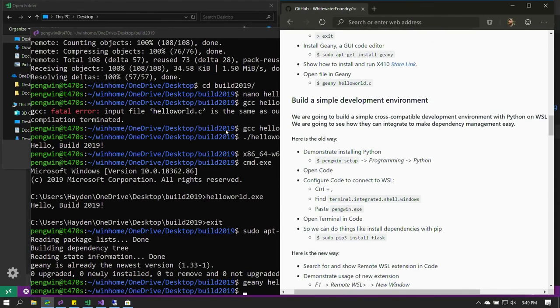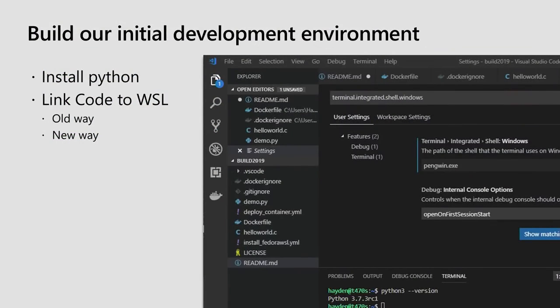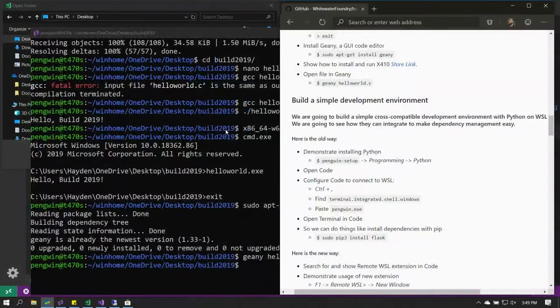So let's build a simple development environment. So we're going to install Python. I've installed Python already because it takes a little bit. And then we're going to link it to VS Code. Here again, Microsoft surprised us a couple days ago with new features for code that link code and WSL.